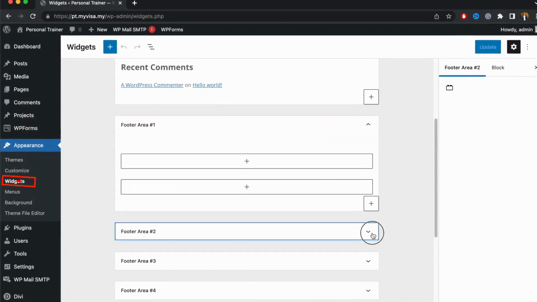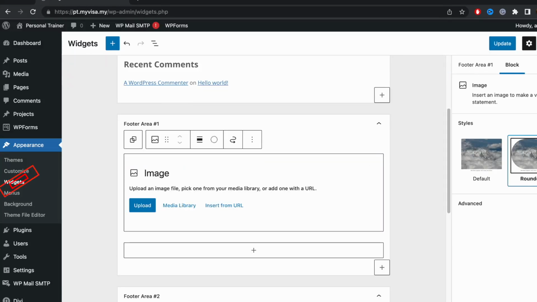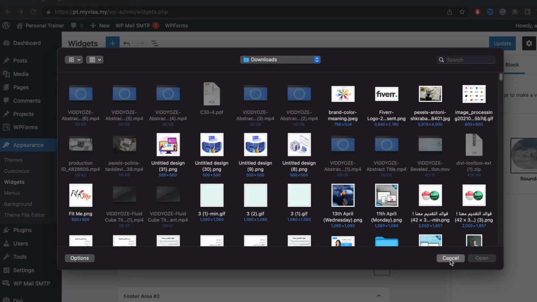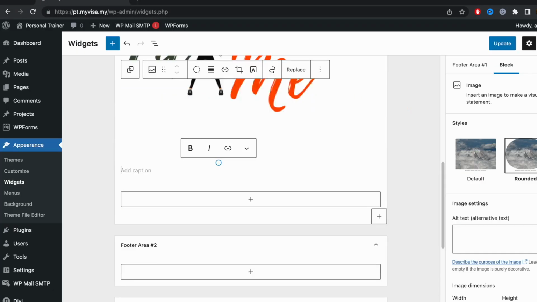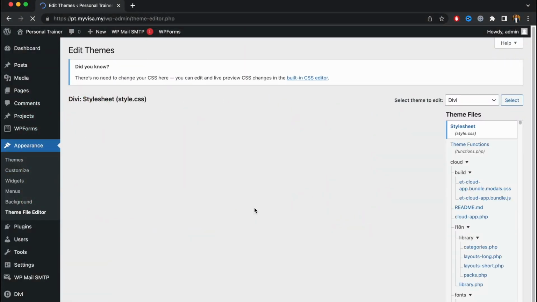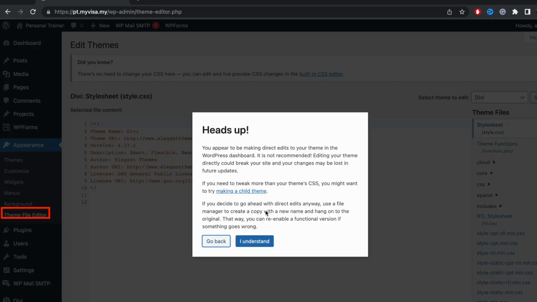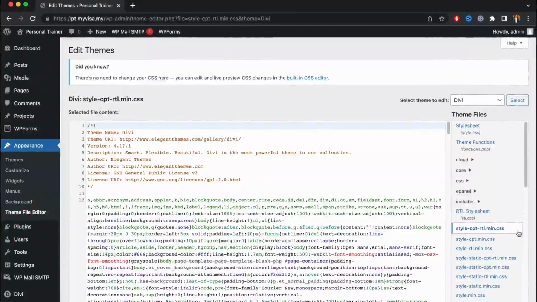On the Widgets page, you can add new widgets as well as activate and reorder them. It's as simple as dragging and dropping the widgets you want to use into your various widget-ready locations. Finally, the Editor page is where you can play around with the coding for your theme. It's best to leave this area alone. Messing with your code could lead to a broken website.